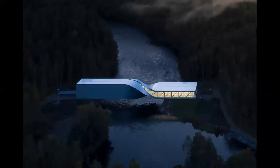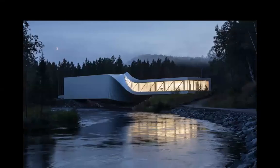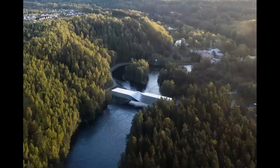The Twist Museum by BIG in Norway, which you most surely know. Why did he twist it? And he twisted it exactly or almost exactly in the middle of the river underneath. Exactly where normally a bridge would be most challenged, he twisted the building, maybe to evoke some kind of threshold. After all, in the middle of a bridge, you move from one condition, meaning one side of the river, to the other side of the river. So it's like crossing a threshold. And exactly there, he twisted the building, and it was built just as you see it, in a beautiful landscape.